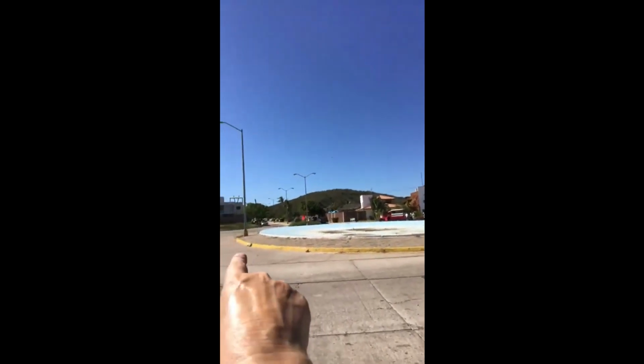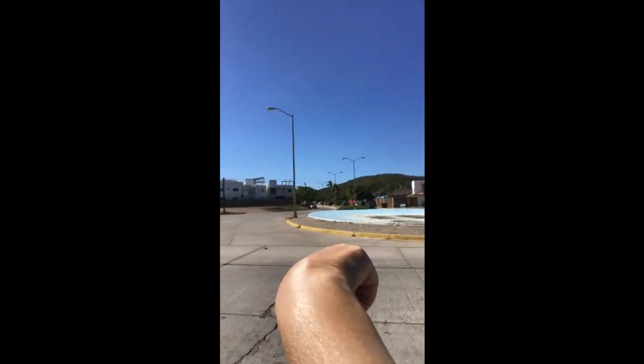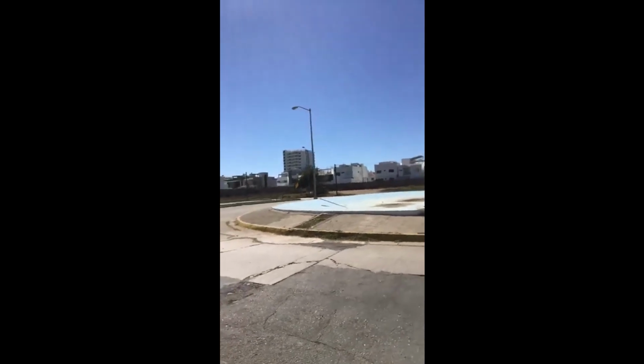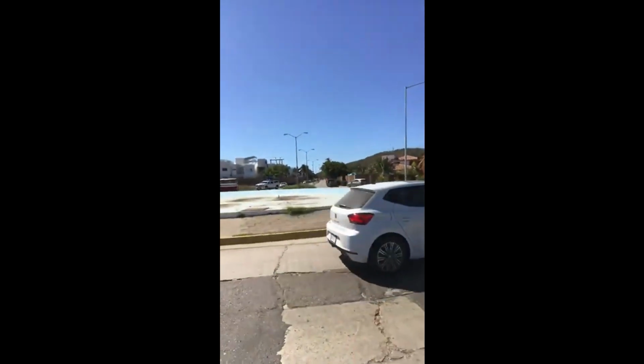So in this video, I'm going to show you some parts of Cerritos that I really, really like, and some of my favorite little restaurants as well. So you can see we're walking towards a stretch here. You might be able to see over there. I don't know if you can see my finger, but when you go down that path, there's a dead end, and that leads to a lake. Well, a lake, an ocean, not the lake, an ocean, of course. So right down there, you can get to the ocean, which is great.